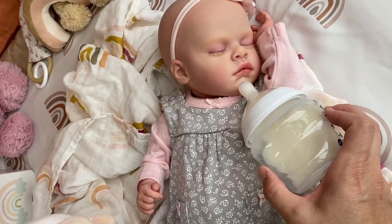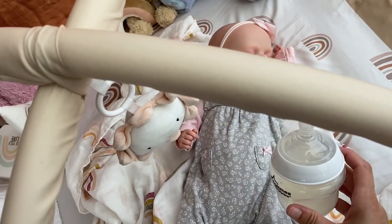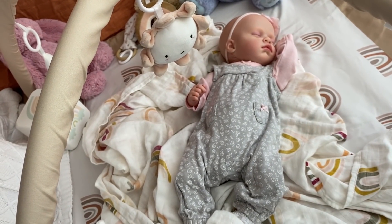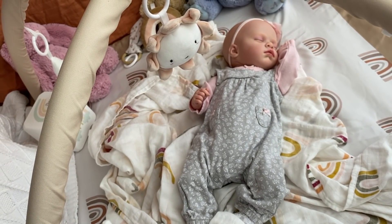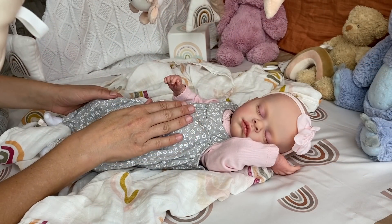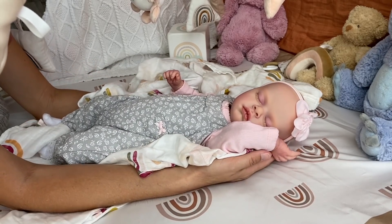Well, it looks like Miss Evelyn has fallen asleep again. While she's resting, I'm going to show you some of the things we got, and then I'll wake her up and play with her a little bit later. Since baby Evelyn is resting for a moment, I'm going to move her just a little bit — real gentle. Alright guys, so here are some things we got in town. This is kind of a jointed haul from stores like Walmart, Ross, and Goodwill.